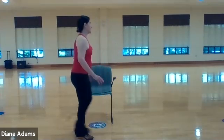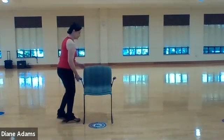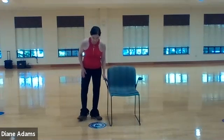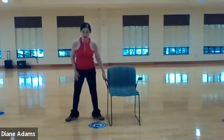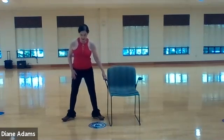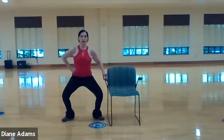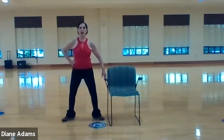Now, let's do a little bit of work on ballotone exercise so that we can tone the hips, outer thighs, and legs. So we're going to come to the side of the chair. Feet are going to be at 10 and 2 position, a little bit more than hip width apart. We're going to descend 3 times. 1, 2, 3, pull up.